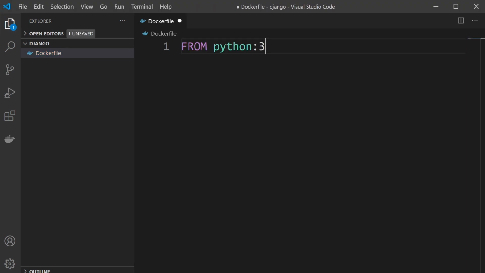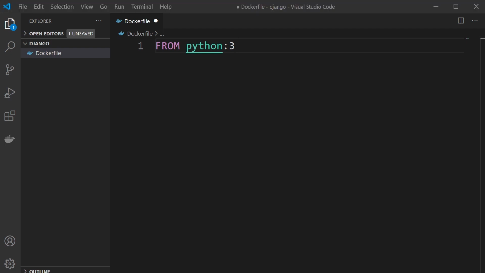So we need to configure our Docker file as such. We know that we need FROM Python 3. That's a command that's going to call that image down. And now we can set out some different environment settings. Our first environment variable here is PYTHONUNBUFFERED. This is a way to ensure that the Python output is sent straight to the terminal and it's not buffered. So basically, this is just going to allow us to see the output of our application in real time.